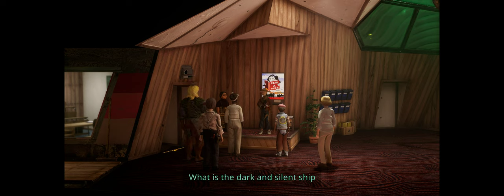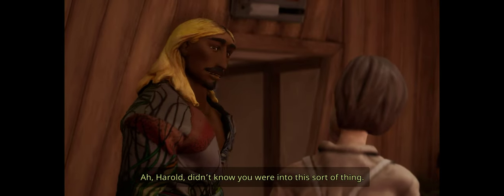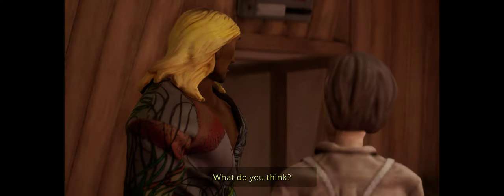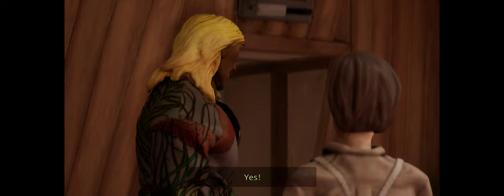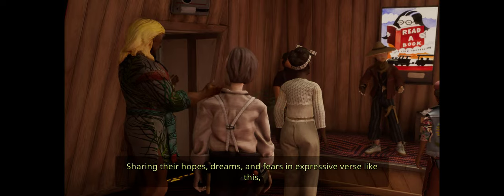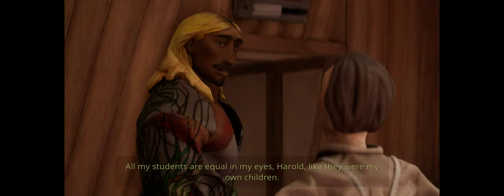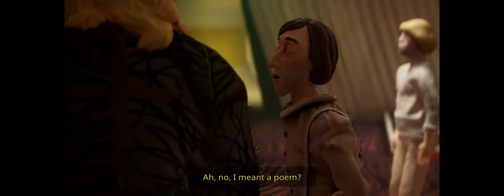What is the dark and silent ship? That being nowhere. Hey, Chris. Harold. Didn't know you were into this sort of thing. But what do you think? It's great. And they really look like. Yeah! I think it's an excellent expression. Sharing their hopes, dreams, and it just won't. Aw. All my students are equal in my eyes. No, I meant. Oh!